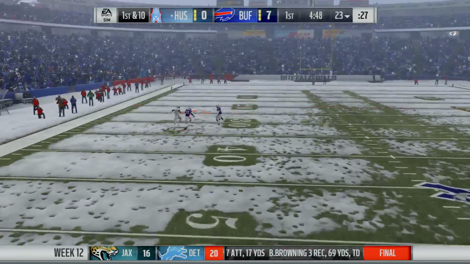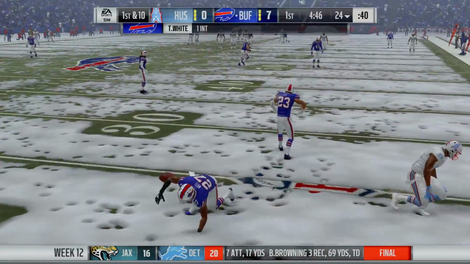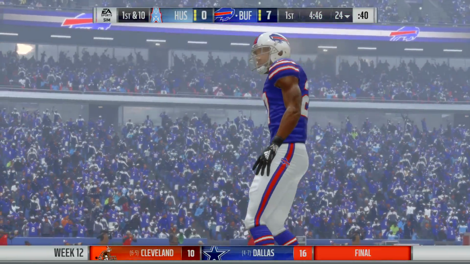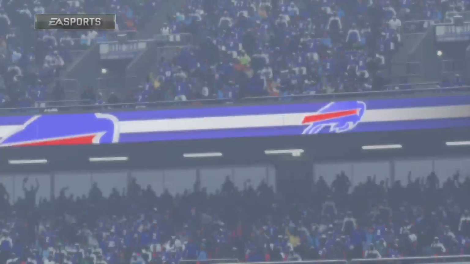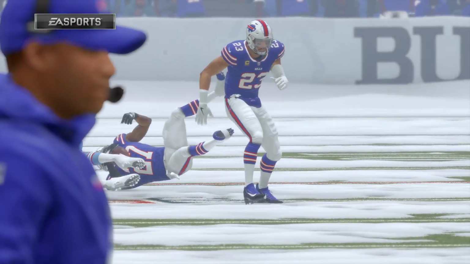Uncorks one for Davis. Into double coverage, and it's intercepted. Tre'Davious White with a pick. And they have the football and will take over at the 24-yard line. And this might not be the last interception we see, Brandon. Both of these teams like to throw the football, but here in this snow, ball's not going to always go where you want it to. And this one winds up getting intercepted.